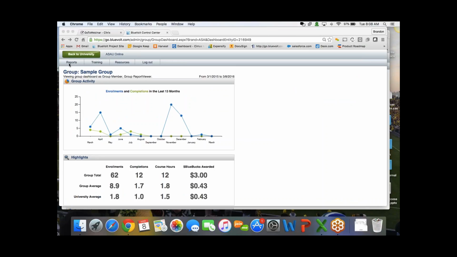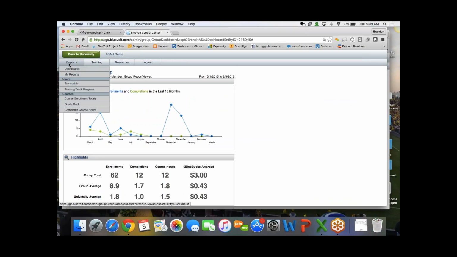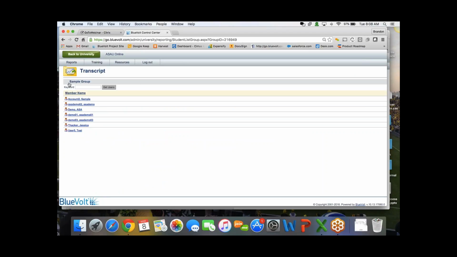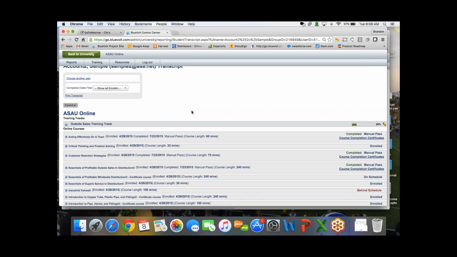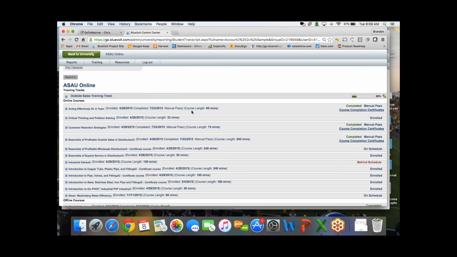So the next thing I wanted to look at today is a little bit deeper dive into transcripts. I think I showed this last month, a high-level overview here. You can search for transcripts with users in your group, but I want to do a little bit deeper dive because I just saw that my sample user has only completed 4 out of 13 courses. So I want to get in and find out which courses they've finished.